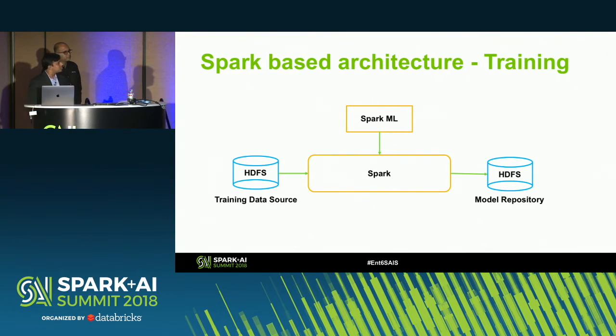This looks pretty simple. All of the algorithms that we used were supervised, so we had all the label data with us. We stored it in HDFS. We read it through Spark, and then we handed over this data to Spark ML. Once the model got trained, we put this model into a model repository which was built in HDFS. So you read data and you process, and again you store it in HDFS. The storage system which was used end to end was based on HDFS. This is typical to any other training pipeline that you would design.